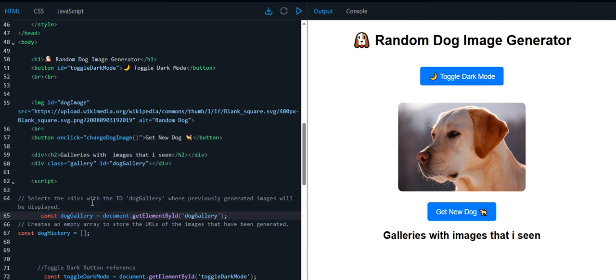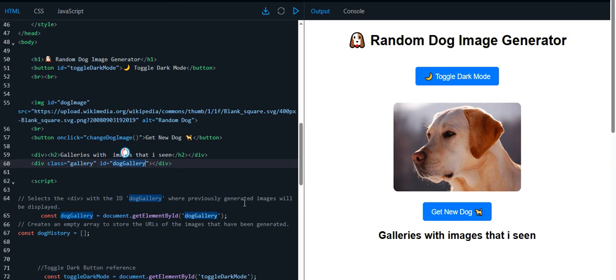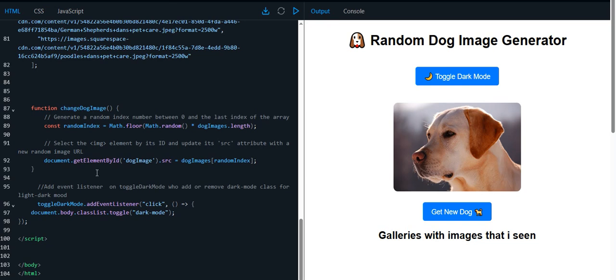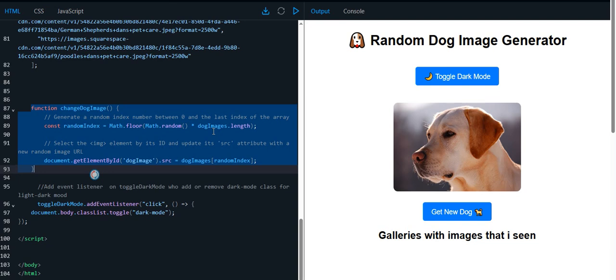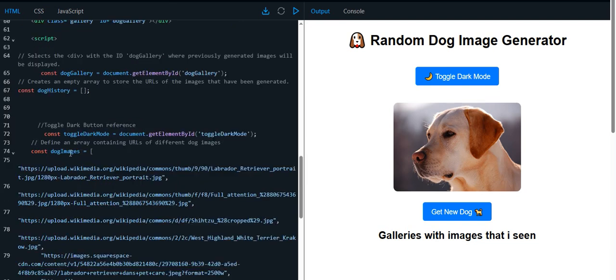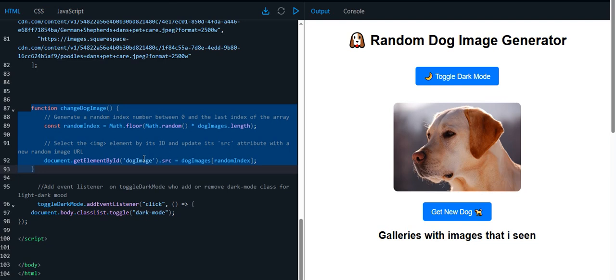I selected this div with the ID dogGallery, where I display the pictures. Now let me analyze this function. Here I have a function where I randomly take an image from the dog image array, and after that I update the source to display it.